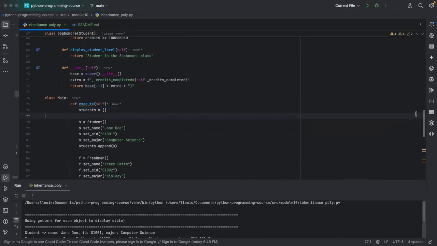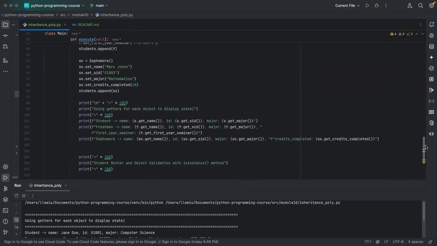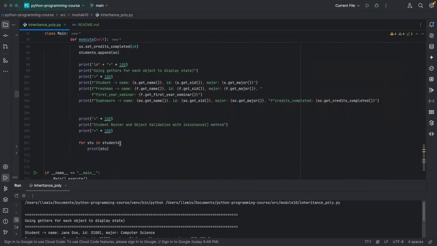So we have those objects stored in this list here, and we can iterate through or loop through this list one by one. And that's what we're doing here. So for each object in this list, be it a student object, a freshman object, or a sophomore object, display that object's current state.